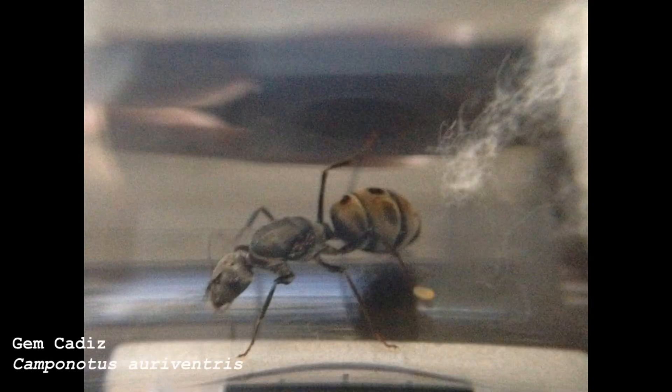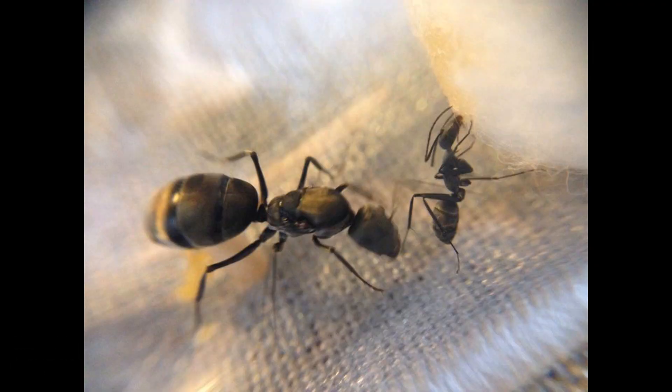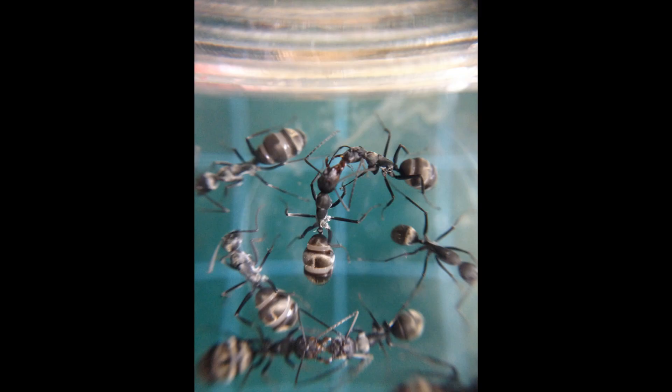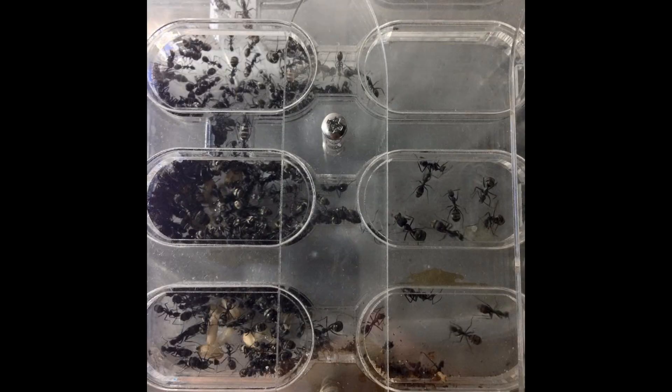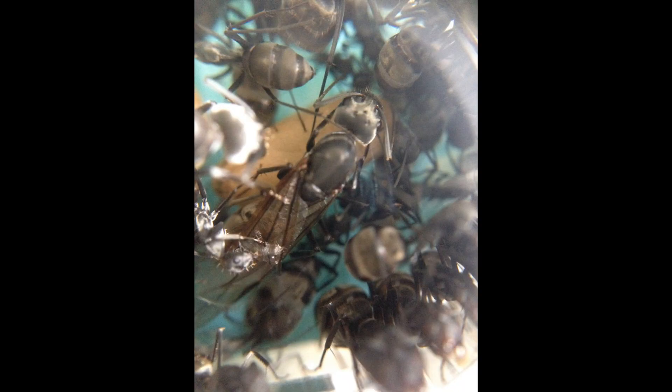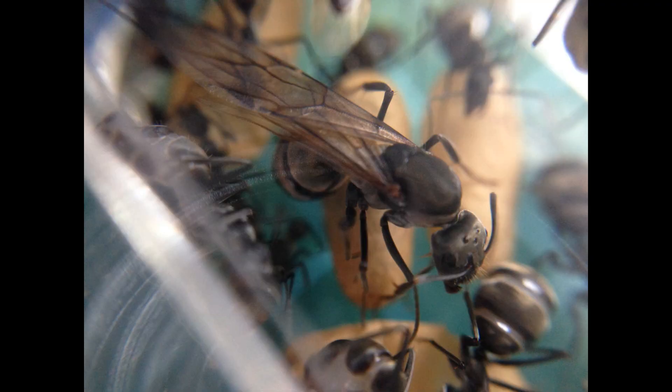Up next, a great colony from a personal friend of mine who hails all the way from Singapore. He's raising a Camponotus auriventris colony, which is a really, really cool species — they've got this golden sheen on their abdomen and they're just gorgeous, gorgeous ants. He caught his queen locally, raised them to a few workers, and moved the colony into an OmniNest. Jem was able to grow the colony to the point where it now has some alates — virgin queens and males popping up. So that's really, really exciting. Check out this video.